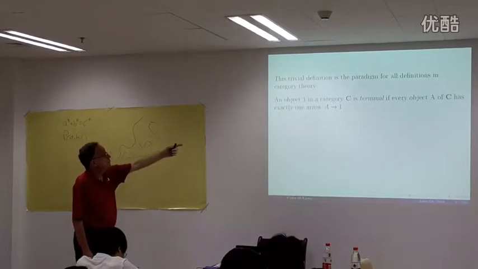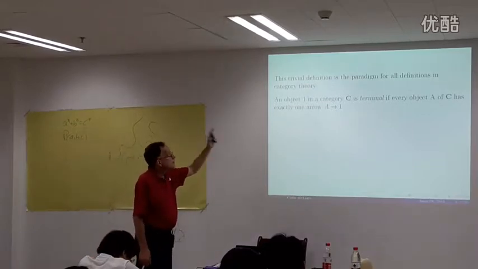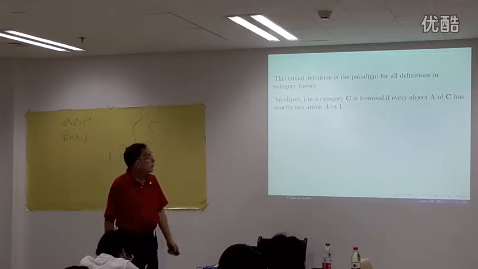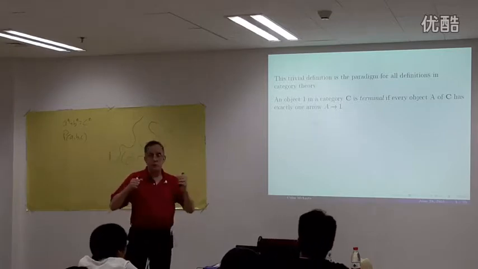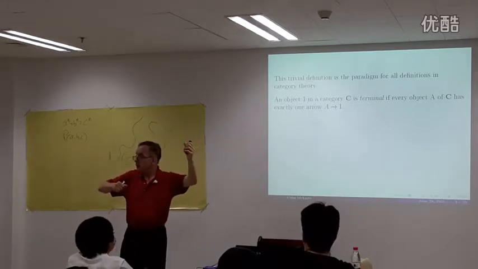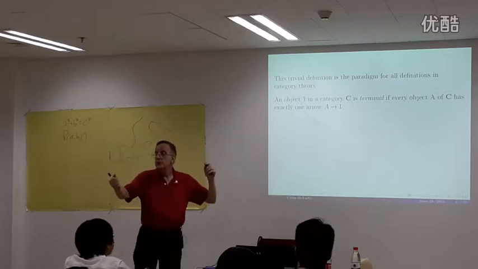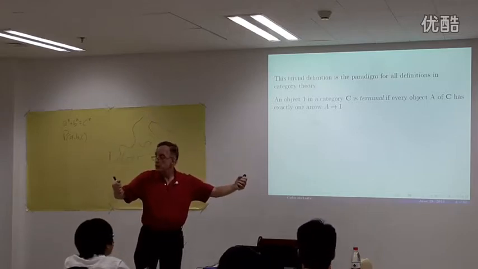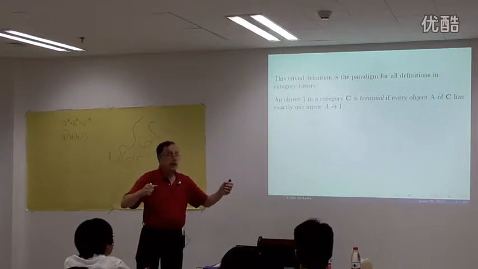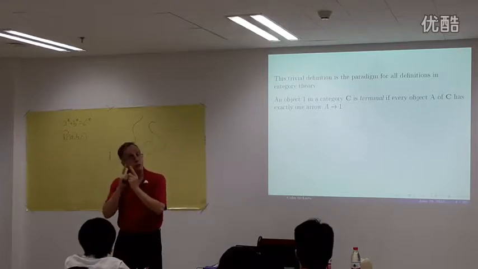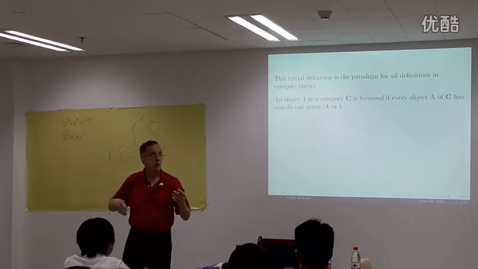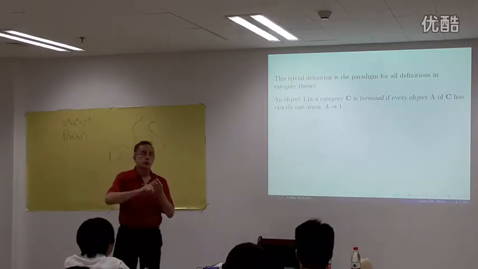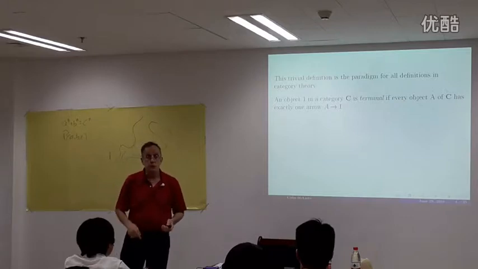We talked about a terminal object in a category. It's an object that everything has exactly one arrow to. So this is slightly interesting. An initial object is one that has exactly one arrow to every object. In the category of sets, the singleton sets are terminal, the empty set is initial, and they're different, of course. And the category of groups has initial and terminal objects, but they're the same. So we've already seen one purely categorical difference between mathematical things, sets versus groups. Sets, initial and terminal, are different. Groups, they're the same. It's extremely important that in groups, they're the same.